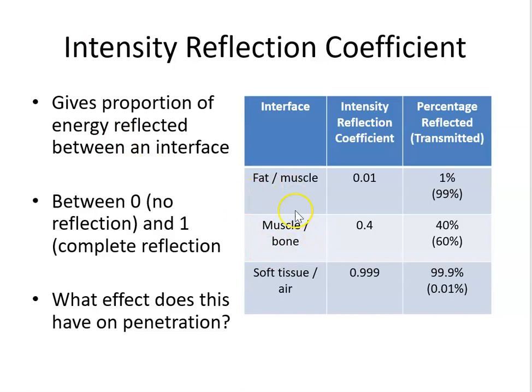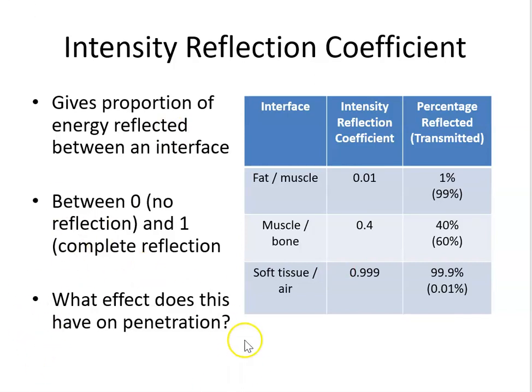When we go to a situation where you've got muscle and bone, you've got a very large difference between Z here of about 7 to 8 and here about 1.6, and that might result in 40% of that sound being reflected back just from the surface of the bone. And if we're dealing with air and soft tissue, there's an almost 100% reflection of that sound. So as the sound wave travels through, say, the lung, hits a structure, it will just all bounce back.